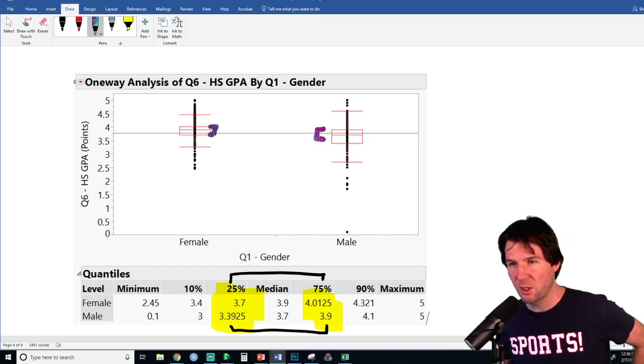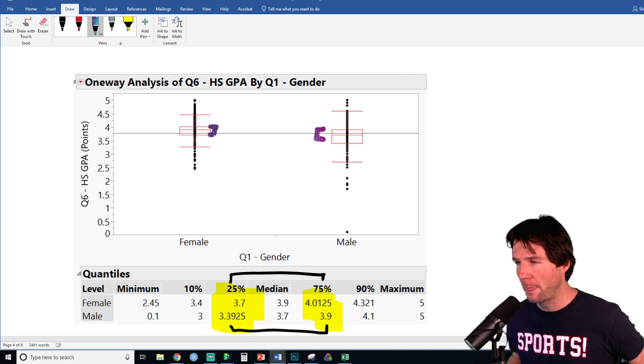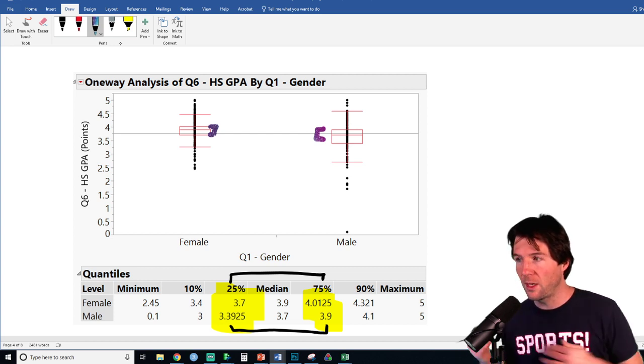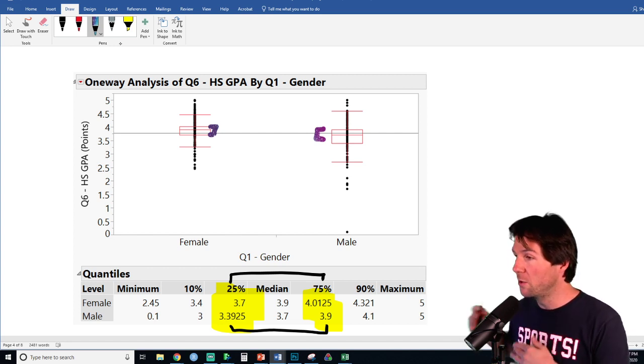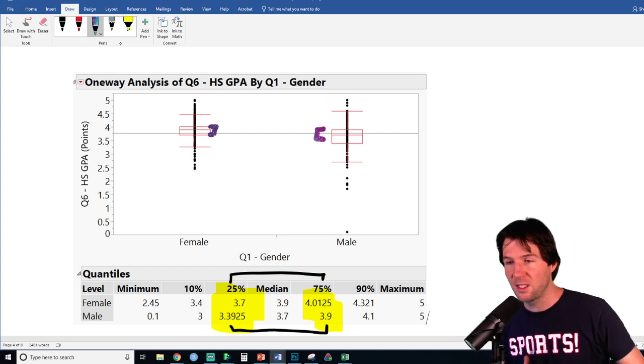So does that help with that question right there, Abby? Does that help better understand that we're going to talk about and compare the medians? We're going to compare the IQRs. Make sure to give the numbers. Always quote your numbers because you want to use data-driven decisions and back it. Awesome. Glad to hear that.